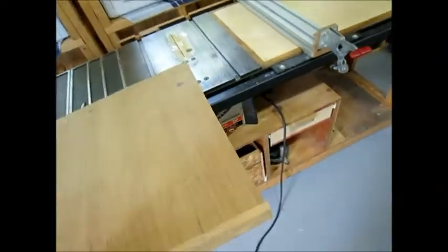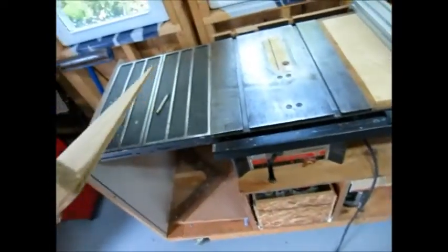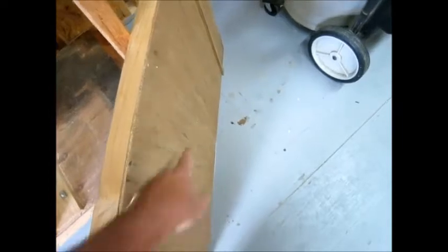My ginormous crosscut sled. I needed one in a hurry. It's just a piece of ash, some really thin plywood, and a runner. And this just goes on the one side over here. Pencil's in the way, but I'm going to put it all the way in and cut square. It works really nice. The reason why I went with such thin wood is because of the fall off. I don't like them falling off 3/4 of an inch. So I use just the thin plywood, and it seems to have enough rigidity this way that it holds everything in shape.